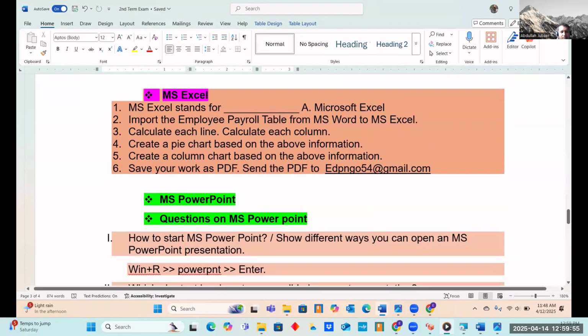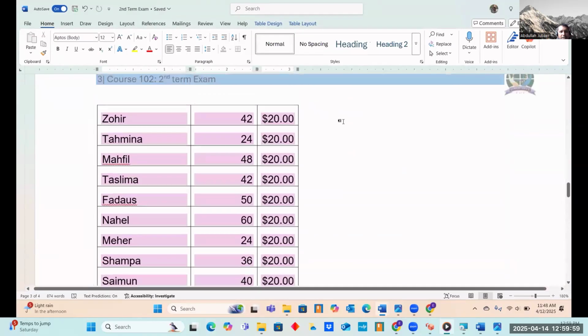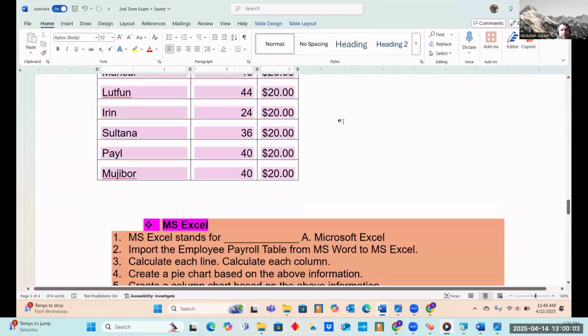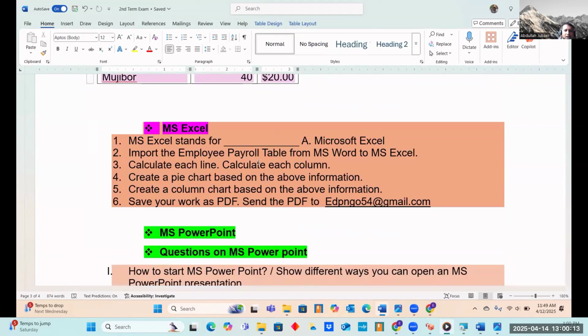From Word, you already created a table. In Excel, you don't have to create it again. You just copy from Word and paste in Excel. There is a separate video on how you do that. Please look at that video to guide you on how you import and export.